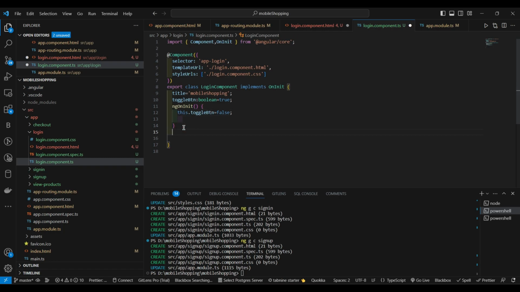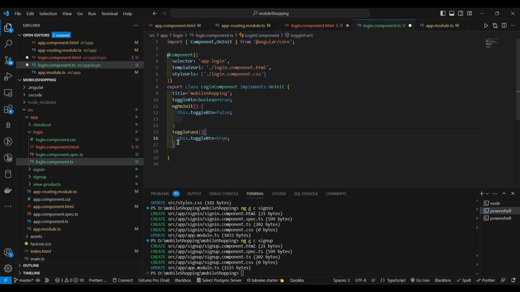And listen, I'm using the toggle function. Define toggle function 1 and 2. You remember we created them there? Yes. So here I have to set the value to be true: this.toggleButton to be true.